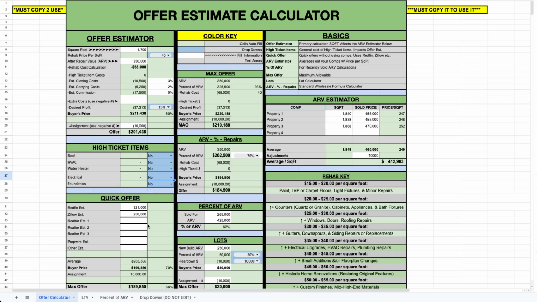I don't use these as much. Sometimes I'll plug in a roof, but you can always just put in a cost, what you know here, and just give a negative number. So if it's going to be like 15,000 of extra cost, you would stick that there, and it'll automatically deduct it, right? So that's how that works.